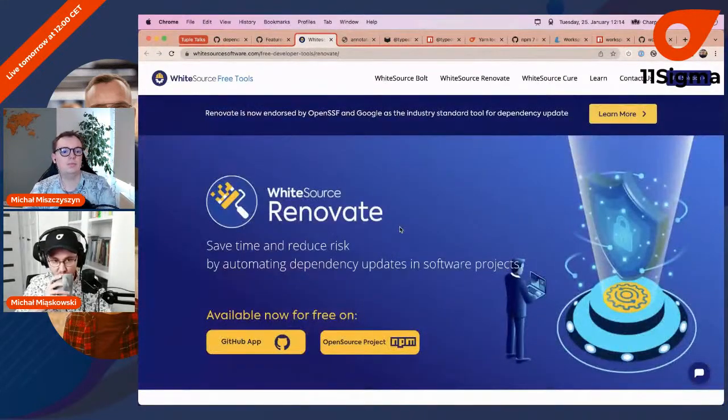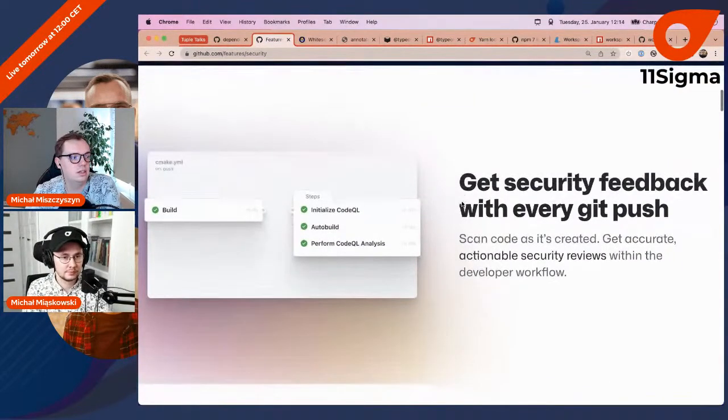Yeah, and I really like, if we could come back to Dependabot and the GitHub approach, that the GitHub security feature lets you enable Dependabot with a single click, but you can also enable so much more.